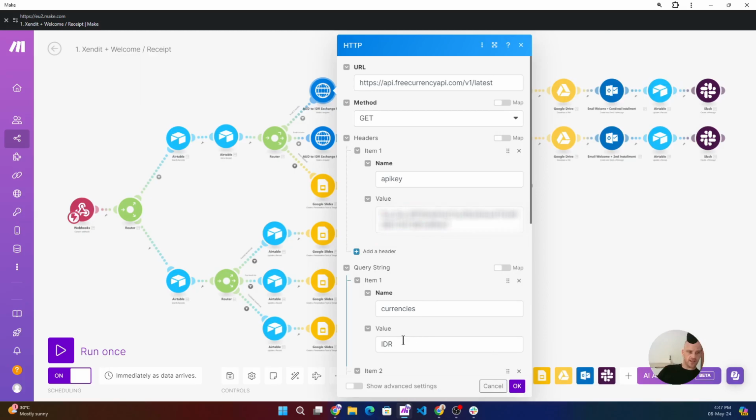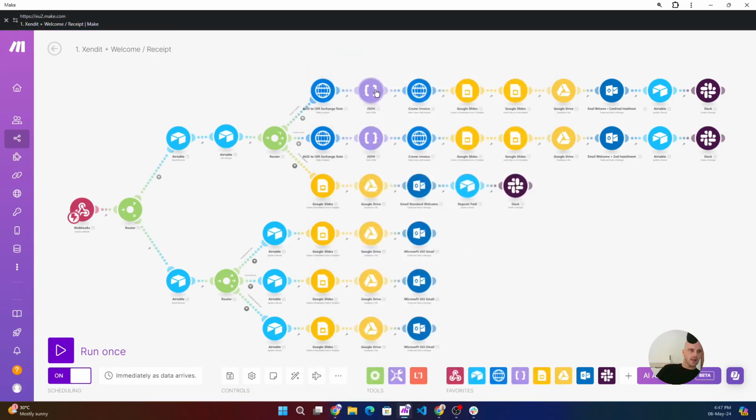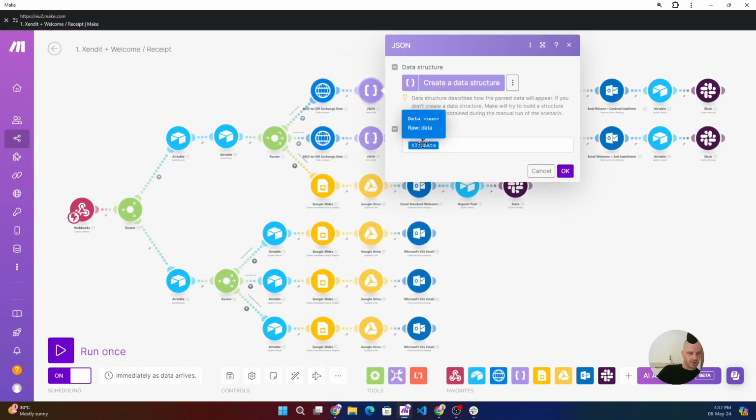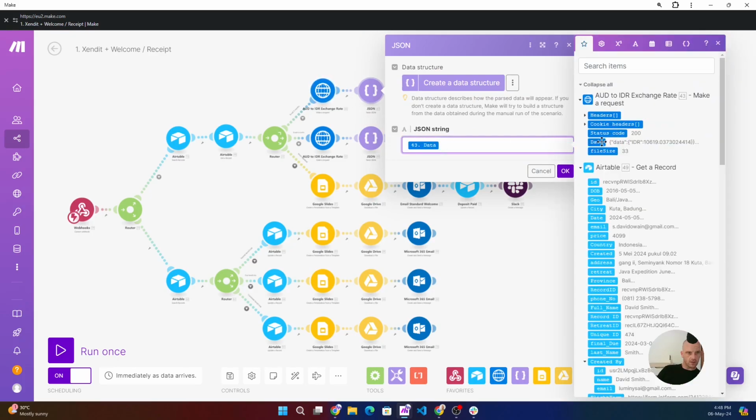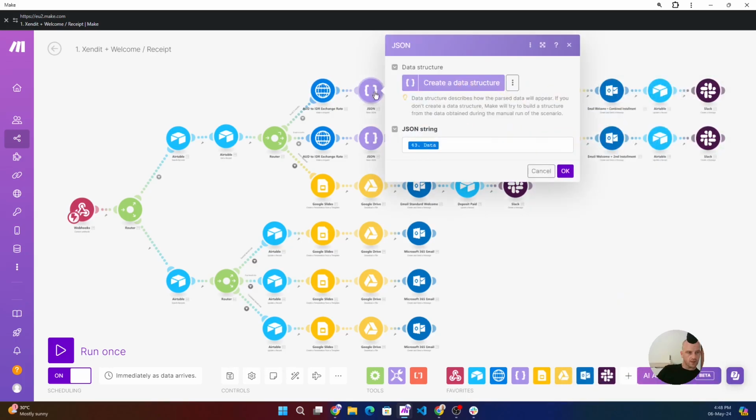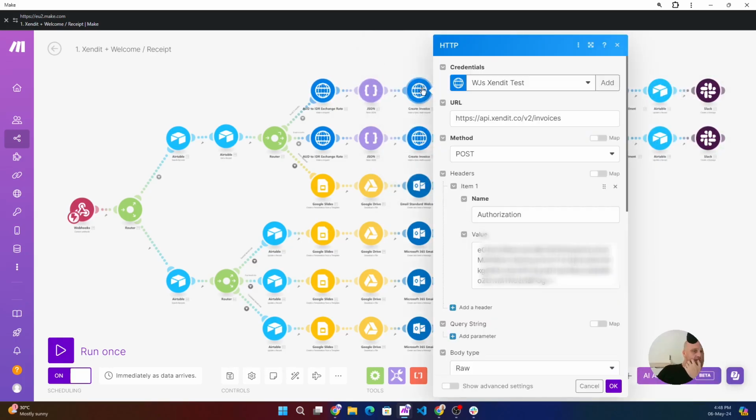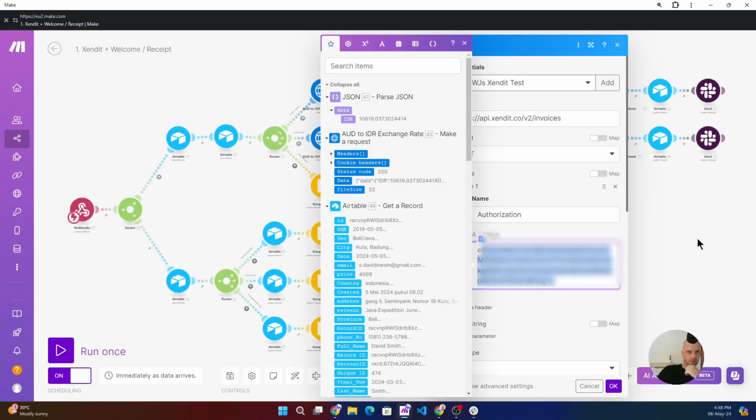I get currencies, IDR, and then I'm not going to scroll down because I'll have to then work on covering more. I pass the output. So take the data from this module here, which is basically IDR equals this, and then we create an invoice. So I'm creating an invoice. Again, I'm going to have to block out an API here.